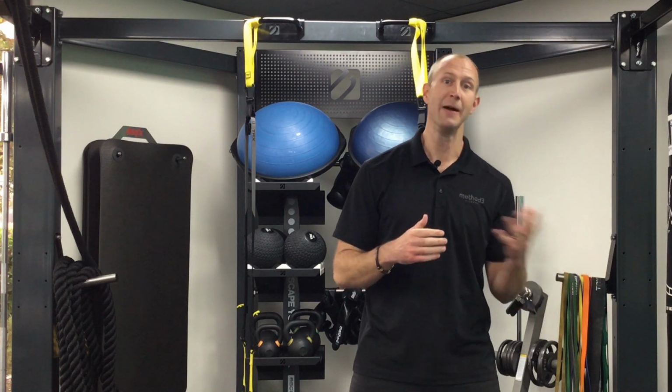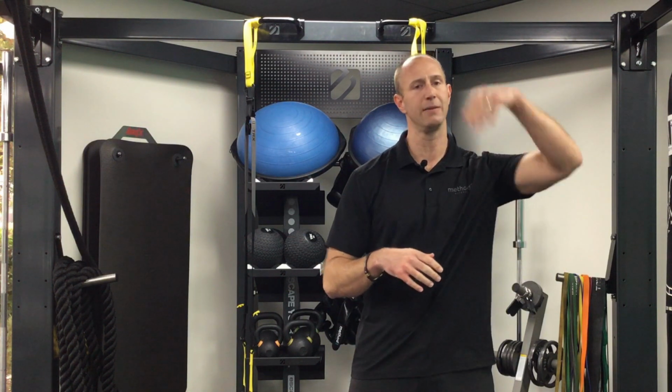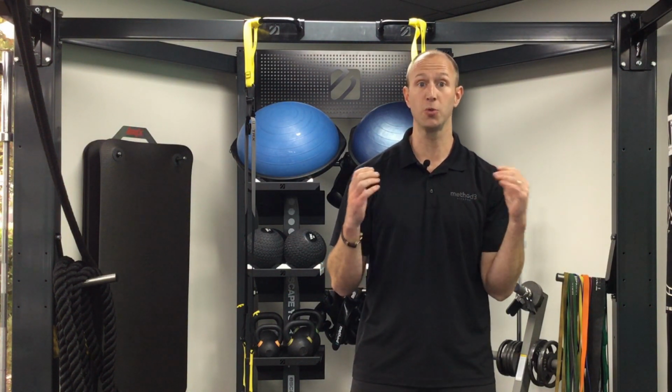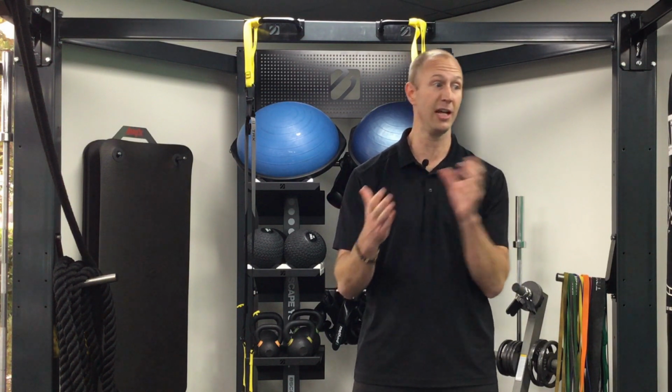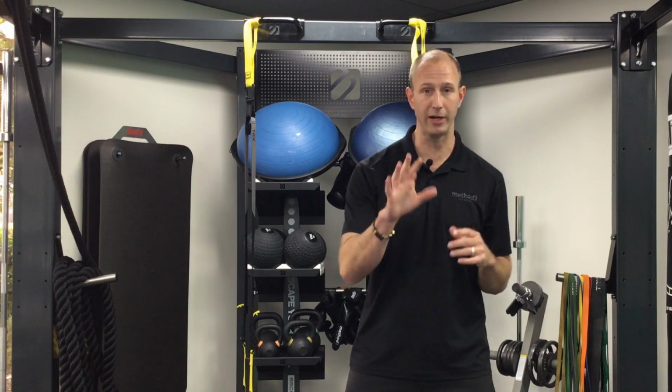So the problem with very sugary things like candy is that they are digested super rapidly in your body. Your insulin levels spike and your body goes, holy smokes, what am I going to do with all the sugar? There's only so much it can store as glycogen and use as energy, and the rest gets stored as body fat. So what do we do about it? Well, I've got a couple great tips for you.